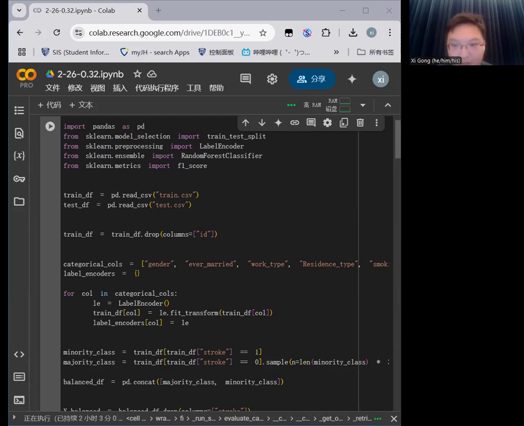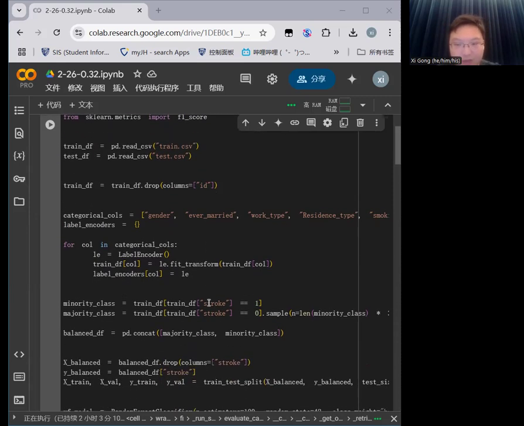For dealing with class imbalance, in this case, the sample size of stroke is relatively small, while the sample size of non-stroke is large. This is class imbalance and causes the model to favor the class with the majority, thus affecting the model's performance on the minority class. To solve this, we use undersampling methods.